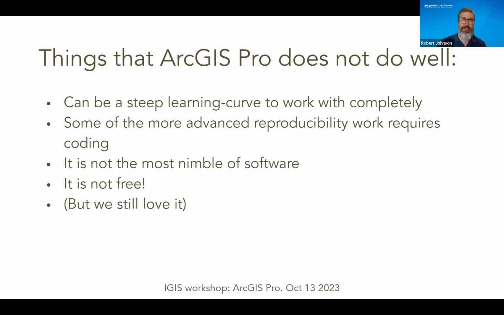Even us, when this first came out, we kind of had to force ourselves to work in Pro, and it was a process for all of us. Some of the more advanced stuff, especially like reproducibility and scripting, is going to require doing some coding, usually in Python. So if you want to get into that, that's another thing you're going to have to learn. We do also, I don't know if we're doing one later this year, but we do have some intro courses for Python and Python notebooks in ArcGIS Pro.